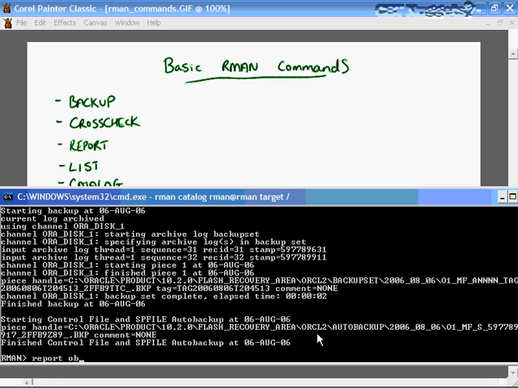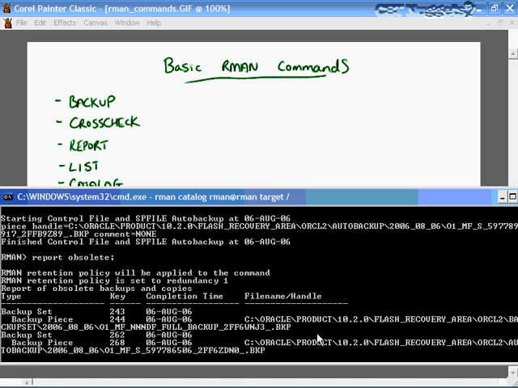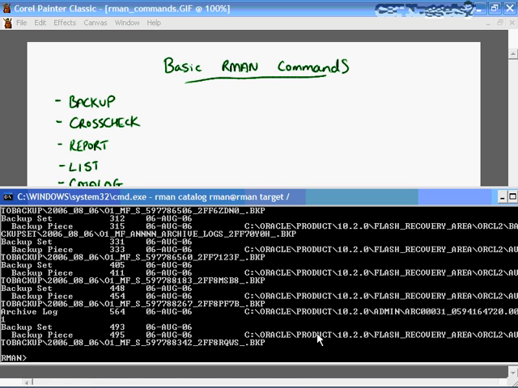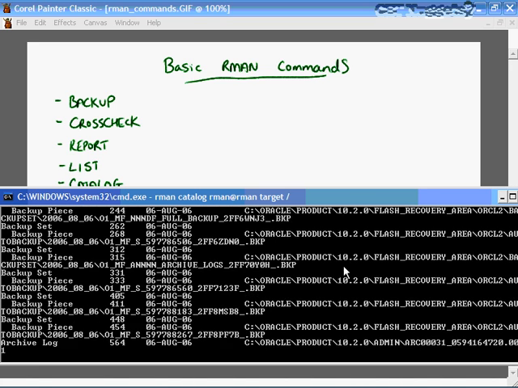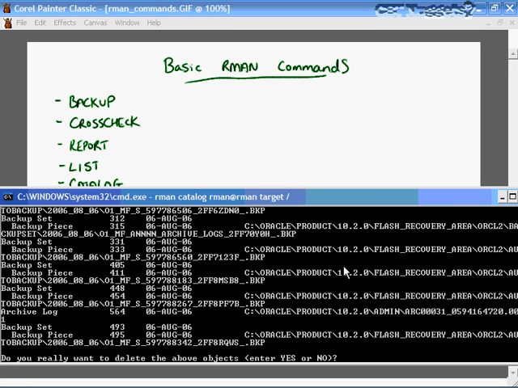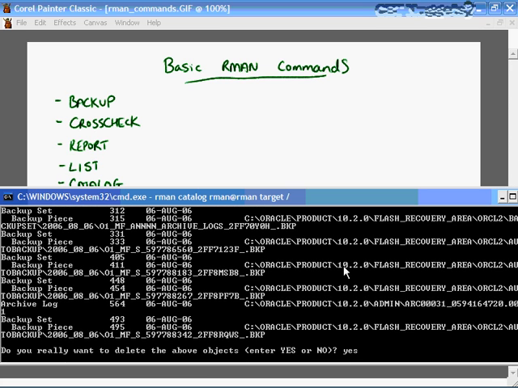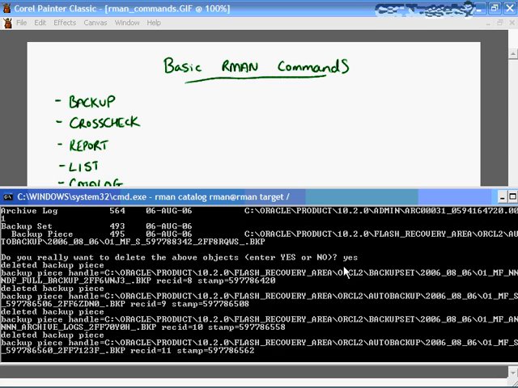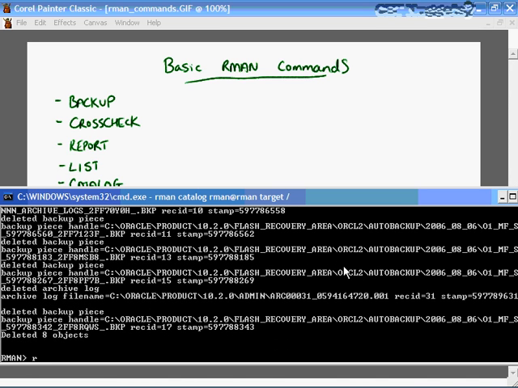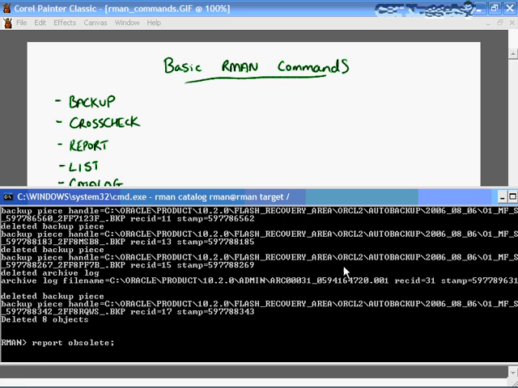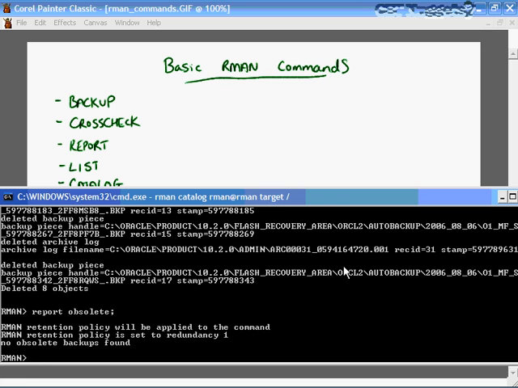If we say report obsolete, it's going to show us everything that has been backed up that isn't necessary anymore for a specific retention window. And really what this is doing is this extra data here is just taking up space on disk. So we do have the command called delete. We can say delete obsolete. Okay, now it asks us, do you really want to do this? Now if we had said delete no prompt obsolete, then we wouldn't be prompted for this. But yes, I'm sure I want to get rid of this. Free up some space. After this, we can then say report obsolete to see if there's anything else that's obsolete. Nothing is there. That's good.